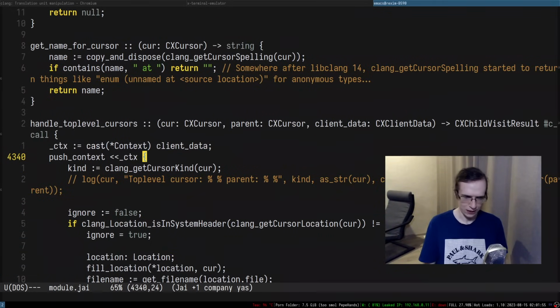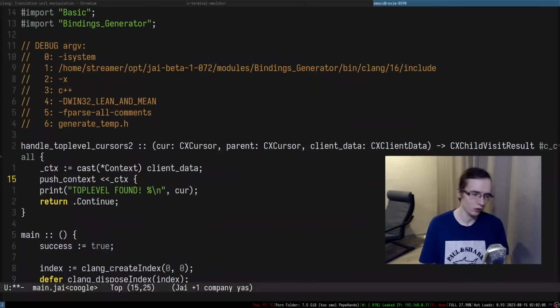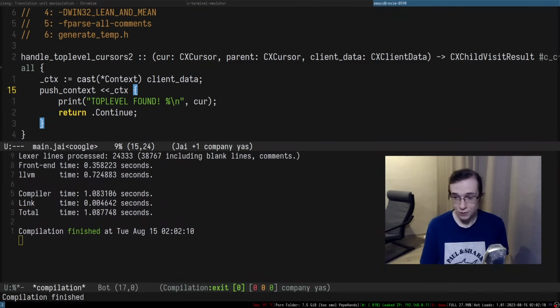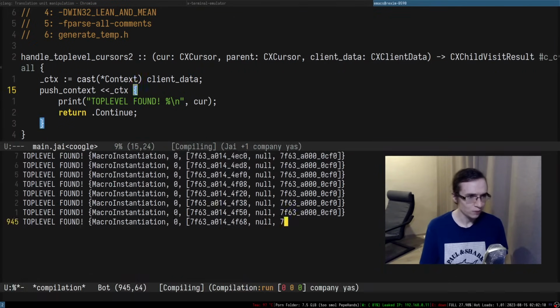Is that a part of the syntax? I'm actually not sure. Probably that's a part of the syntax. Are you supposed to have this block? Maybe you're supposed to have this block. We can just do it like that. Hopefully that is going to work. And that compiles. Okay, so now I'm going to try.